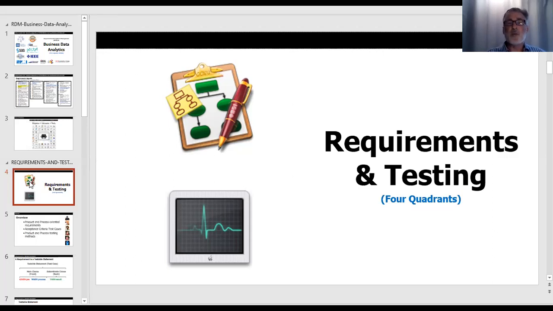And it doesn't always come to us as analysts in a testable format. So we have to work with other stakeholders to convert it from what I call nuanced ambiguity, which is natural language, into something structured that can be tested. Structured English, structured query language, something of that nature.